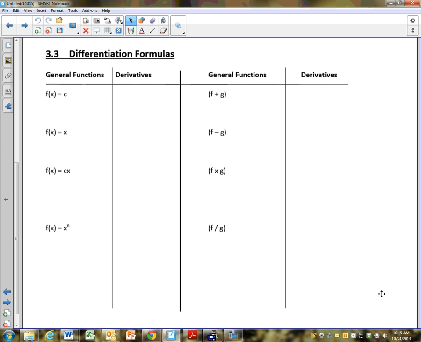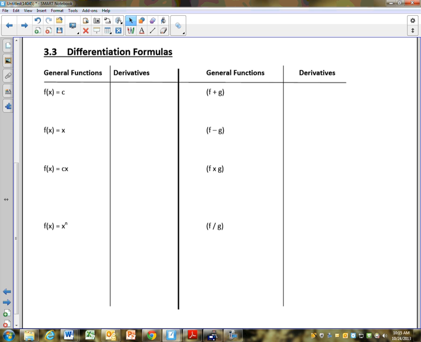So let's understand how we get it. We'll do the basic ones, and then we'll do the power one, and that's where we'll go from there. If you have f of x is equal to a constant, what is the slope of a constant? 0. So if you have a constant, say for example, let's say you have y equals 8. That's a horizontal line that goes through 8, right? So the derivative of 8 is 0 because the slope is always 0.